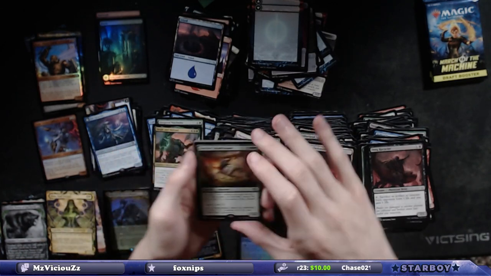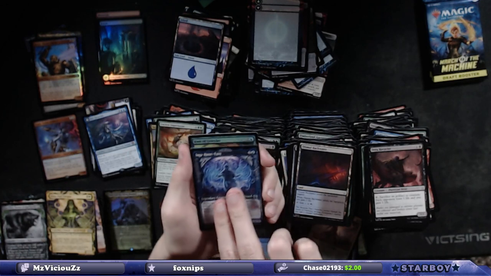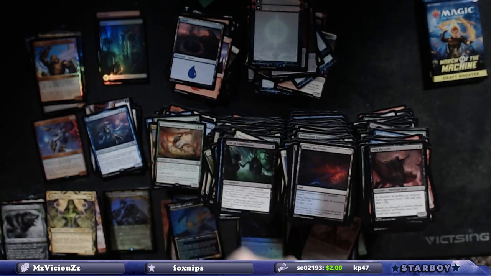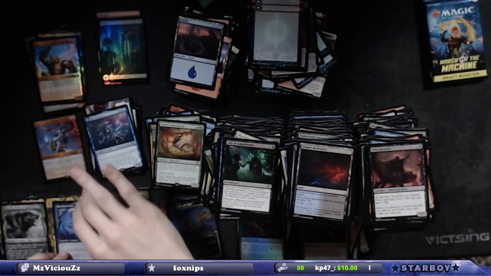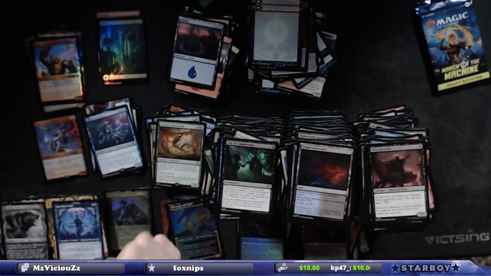The Ancient Imperiosaur, and then the Ingenious Eye, and then the Eye of Gitaxis. Come on. We got three packs left. 90 packs.